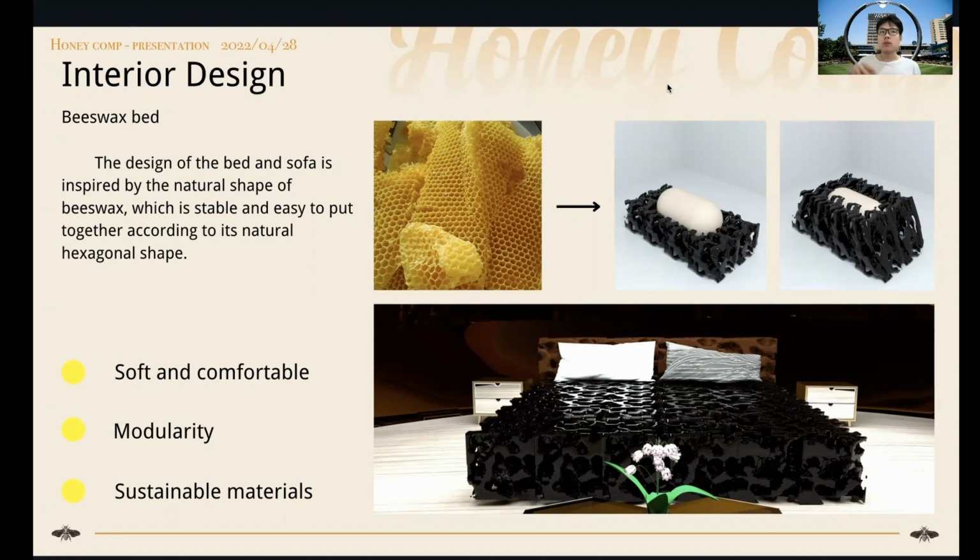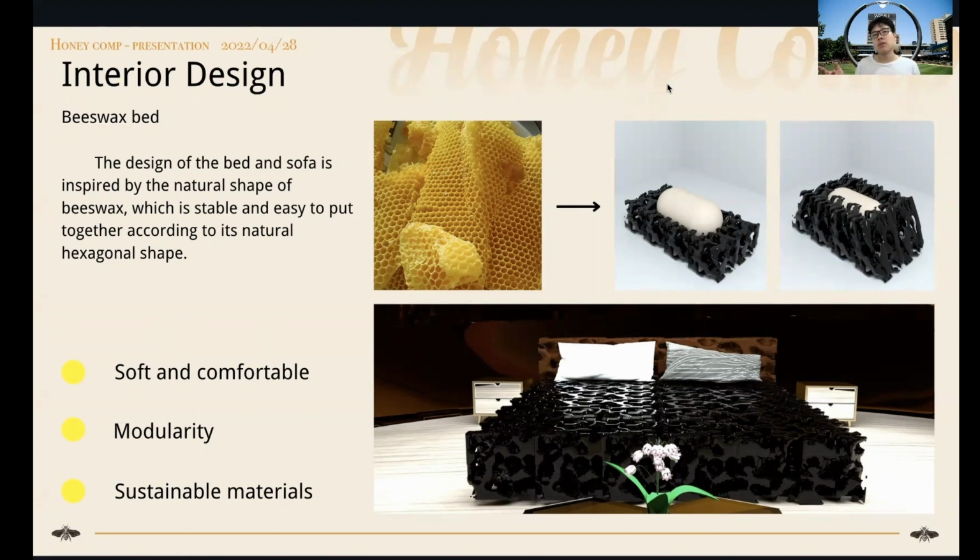Beeswax has a good stable structure and often forms a heap in a hexagonal state. Therefore, I have applied this structure to my work by designing the bed as a square structure, where users can change the size of the bed by decreasing or increasing the number of squares. At the same time, such squares would also apply to the sofa. This structure facilitates temperature loss and provides good ventilation and heat dissipation.